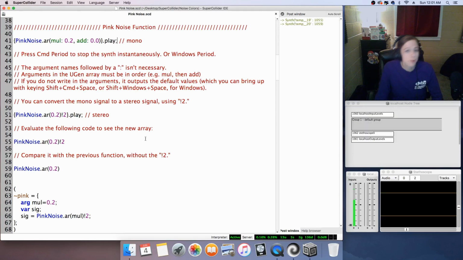As per usual, I like to convert my mono signals to the stereophonic space, so we can do that using !2 as a syntactical shortcut. So I put that in here inside the function. I've got a stink bug flying around my room that's kind of distracting me, but I will not be distracted. I refuse. Let's go ahead and run that.